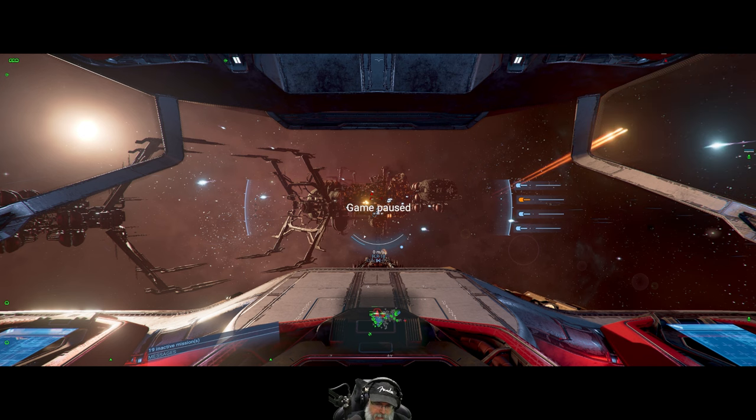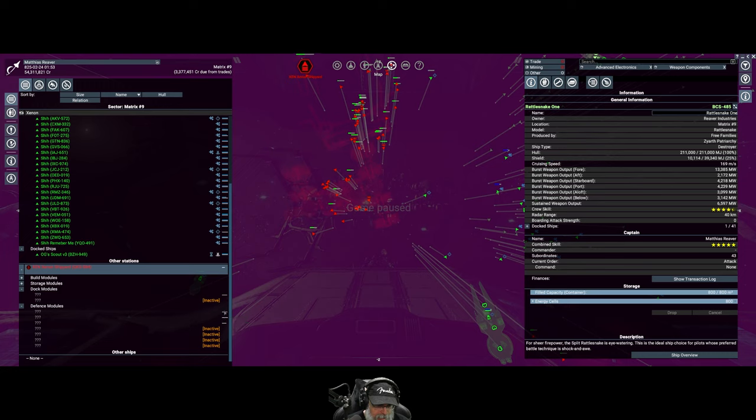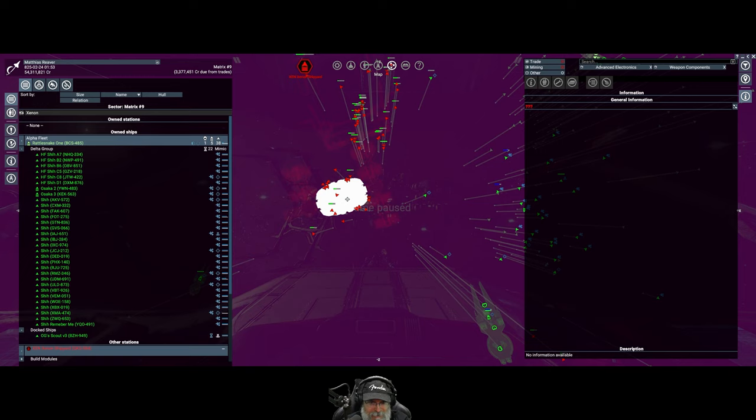Okay, let's see what we want to attack next. So it's got three more defense modules. Oh, I thought we blew that up. Oh, we didn't blow it up. We must have blown up like one of the storage. No wonder the drones keep coming. Okay, so we got to get back on prioritizing this thing.